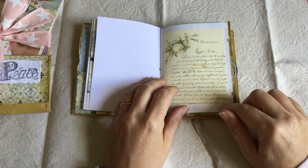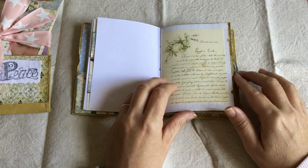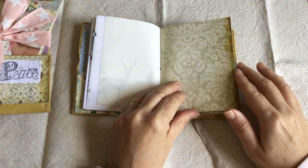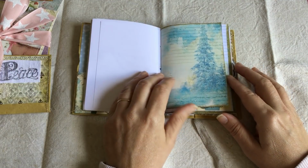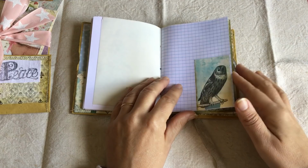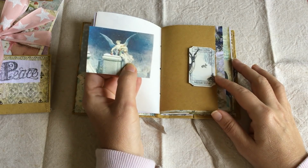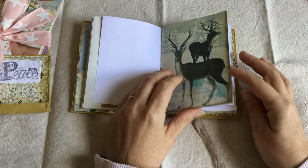And then this is that letter to mum or dad that goes under the plate at the dinner table. Lovely deers. Sort of damask-y sort of pattern. And then that was a little piece of paper that I had left over that I just decorated that page with. Didn't want to cover it up too much. This is from one of those Stamperia or Scrapberry papers that you cut up.